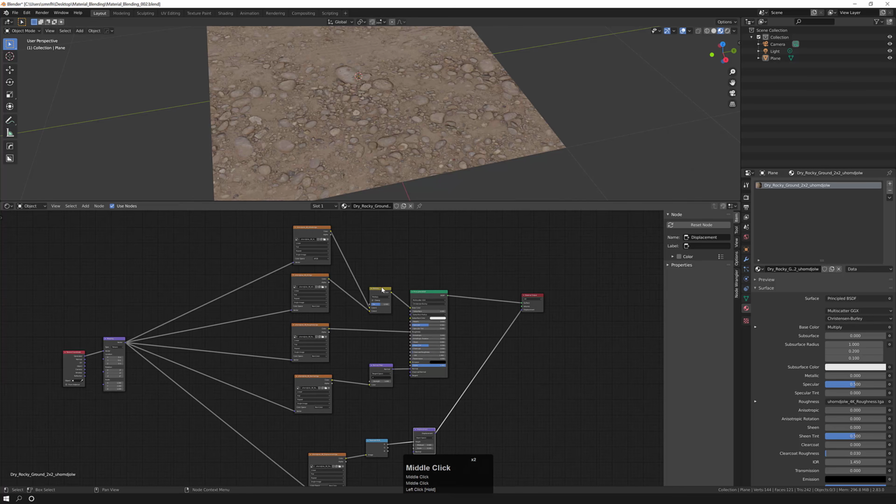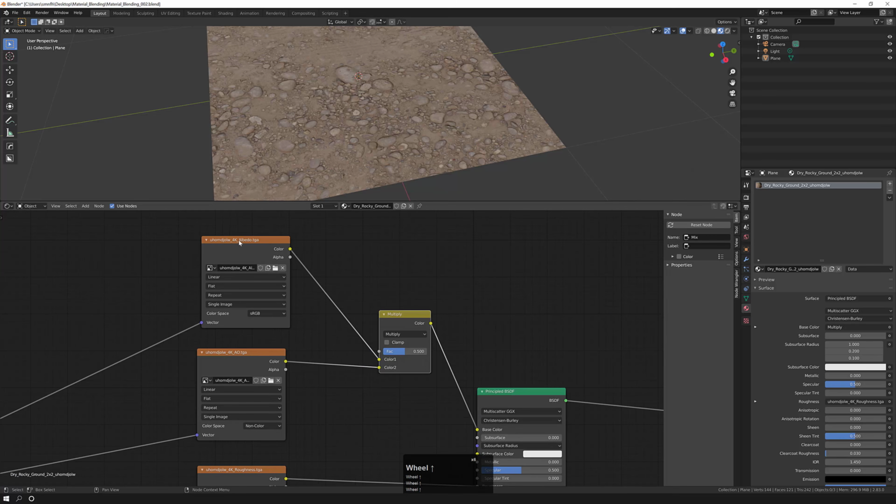Now, what we actually want to do is take a look at these nodes and see what they do. So the ambient occlusion down here and the albedo map are being multiplied with one another. So you can see layer 1 is the albedo map, layer 2 is the ambient occlusion map, and the ambient occlusion map is being blended with the blending mode multiply with a factor of 0.5. So if I change this by left clicking and dragging the mouse, you can see that the intensity of the ambient occlusion changes in the viewport.